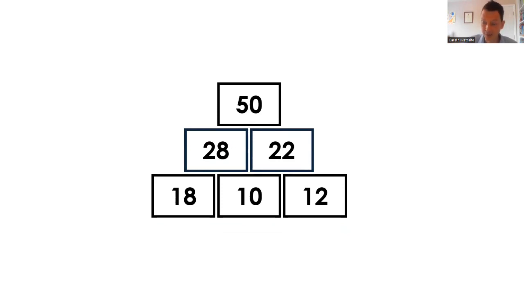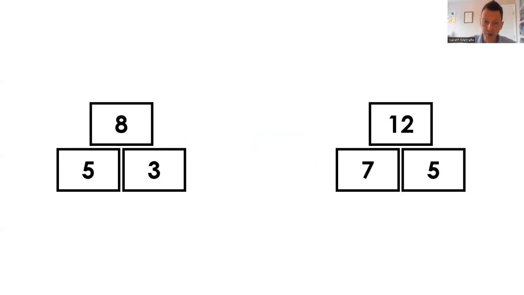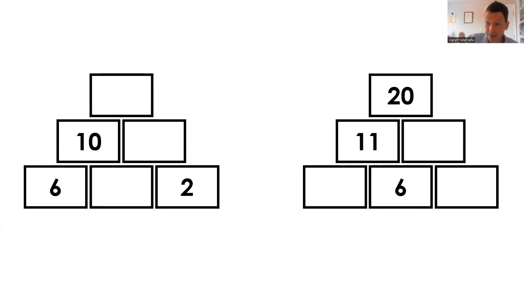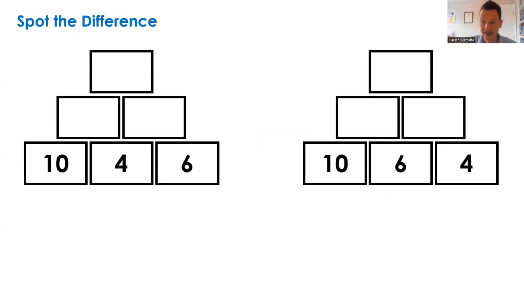So let's work backwards from wanting children to be able to see and do that. First of all, we might give children essentially the whole and two-part structure and show them those two examples. And then can they identify which is the correct value for each box, and can they explain this? And that might lead into this stepping stone task, where essentially you can work out each value by using that part-whole understanding. And having worked through those tasks, we might then progress to here.